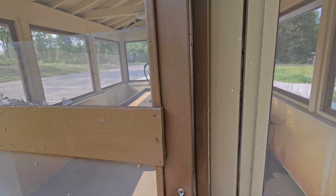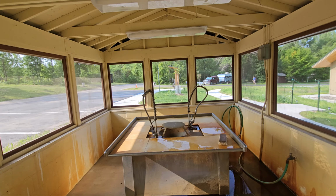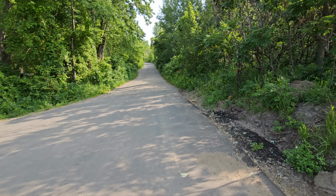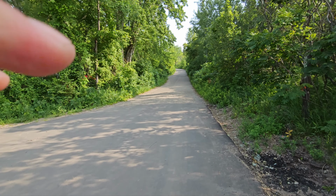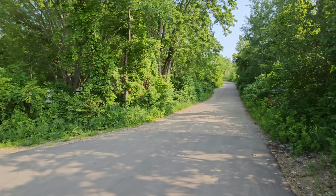Alright, you know you're in Minnesota when your campground has a fish cleaning house. It's all screened in so you don't get bit up by mosquitoes. Very nice one here. And then you continue down the road and there's more campsites kind of all along there. Very hidden back in the woods. Like I said, this is the main loop here. There's several different loops. When I put in the GPS to come here, it gave me like 7 options of places to enter the park because it is quite large and has different campgrounds here. But I think you can't go wrong pretty much anywhere you go here.